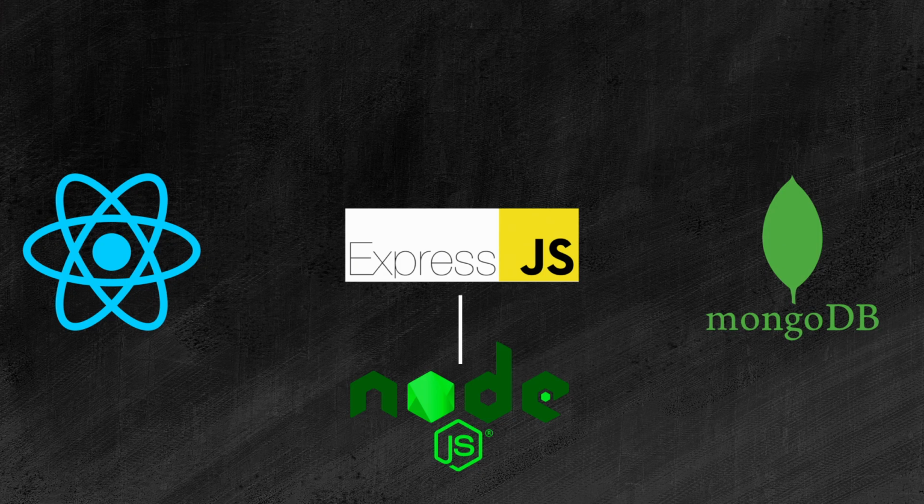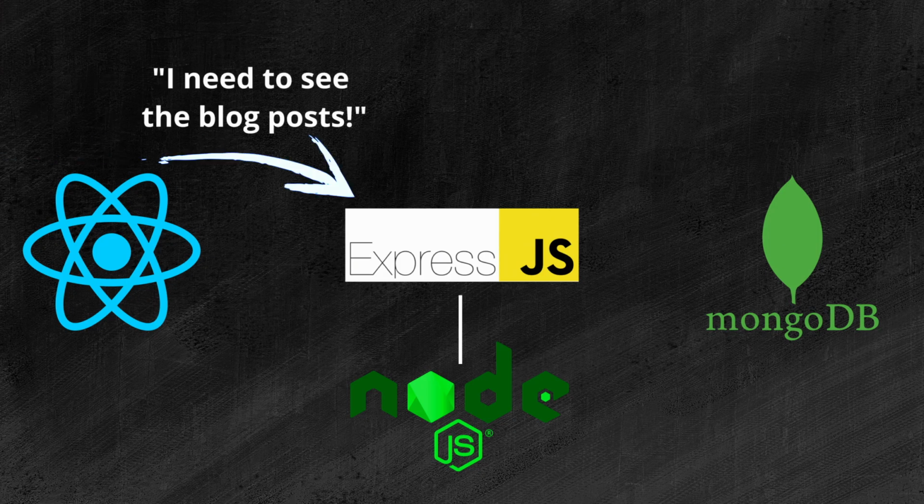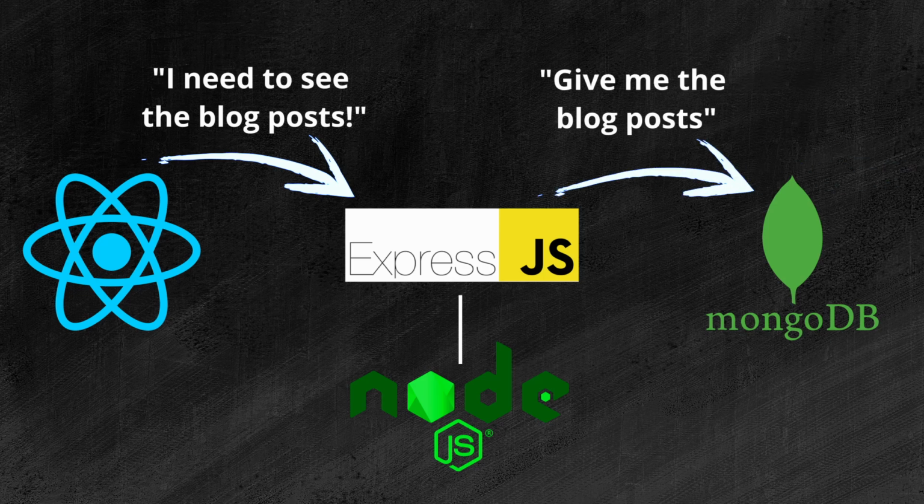It's a blog website, so users need to see blog posts, right? Therefore, in the code, React makes a request to the server that Node.js is running to grab all the blogs so they can show them to the user. Specifically, it requests data from one of the routes that Express has set up. Express receives this request and, using some backend code that has been written, goes and grabs the blogs from MongoDB because that's where all the blog data is stored.